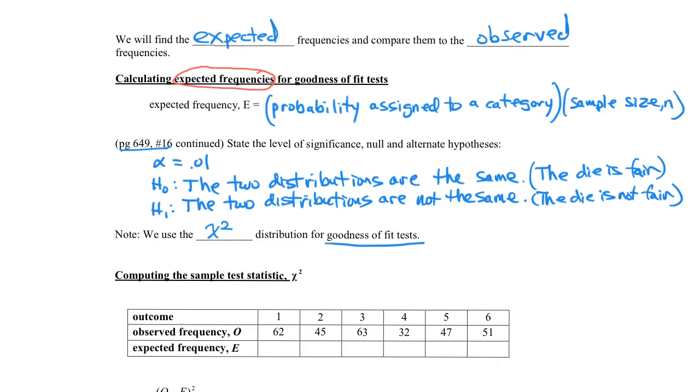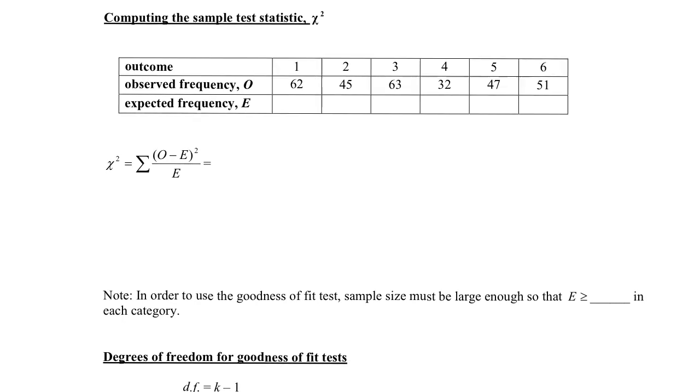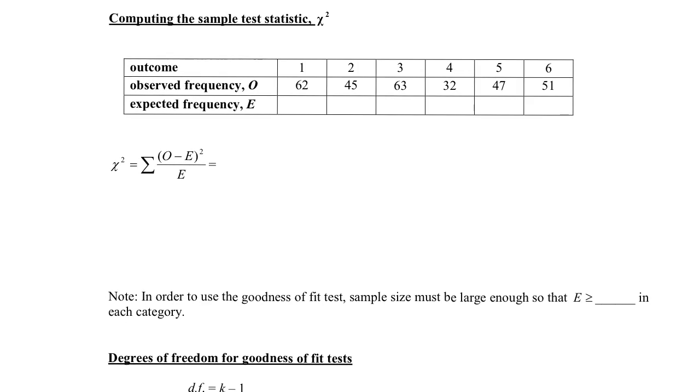Now, if you remember 10.1, that was a nightmare to do by hand. Well, this one in 10.2, it's really the same formula, but it's much easier to do here. So what we have to do is figure out the expected frequencies. Here's where this particular problem is a little weird compared to most, because most of the time these outcomes are not going to have the same expected frequency. They're only going to have the same here because it's a six-sided fair die. So the distribution of outcomes for each of these sides is the same.